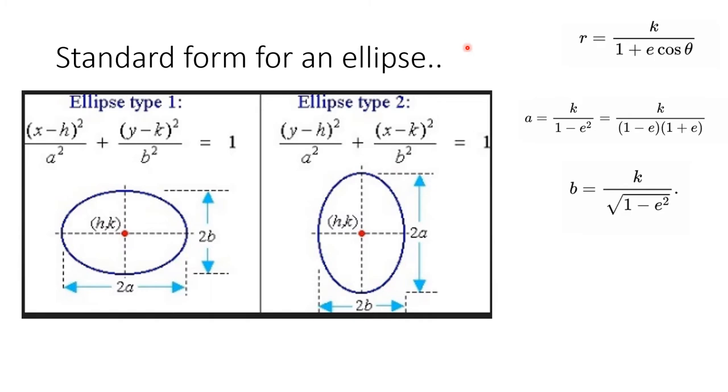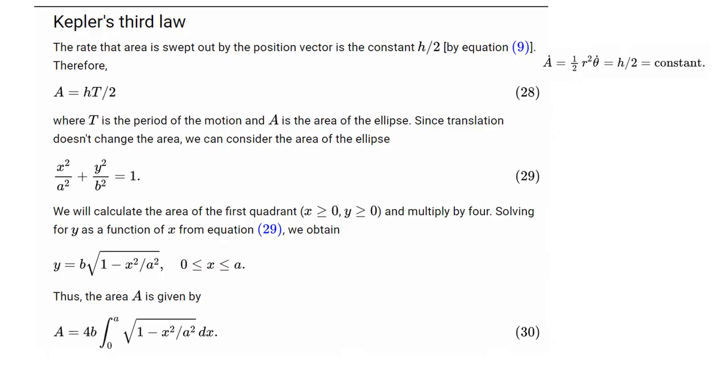Also notice that the symmetries that exist, so later on we're going to integrate one-fourth of this total area, the first quadrant, but you can conclude that that gives us one-fourth of the total area. So getting the total area, we would just multiply by four. And I am NOT going to spend your time on the video doing it, but the relationship between this form of an ellipse and this form of an ellipse can be realized by these transformations. And proving that those transformations are true is an excellent Calc 3 exercise.